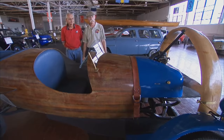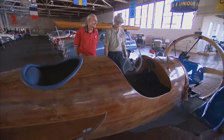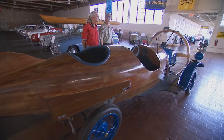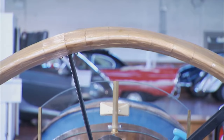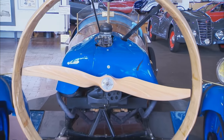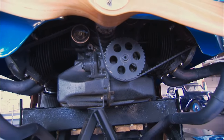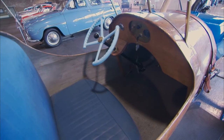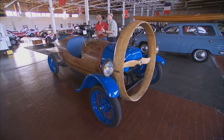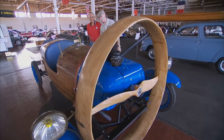Really? 50 miles with it? How does it do on hills? It does not do well — every time you see a hill, it's full throttle and hope you don't have to slow down. It likes Florida very much — nice and flat. San Francisco would not be a happy place for it. It's in the French racing blue. What's powering it? It's a Citroën GS 1.3-liter four-cylinder. Originally it probably would have had an ABC Scorpion, which was a typical light aircraft engine of that era. It does run. Can we take this one out? Oh, for sure — it might be the end of your mustache. That's why we're doing it at the end. Let's do it.